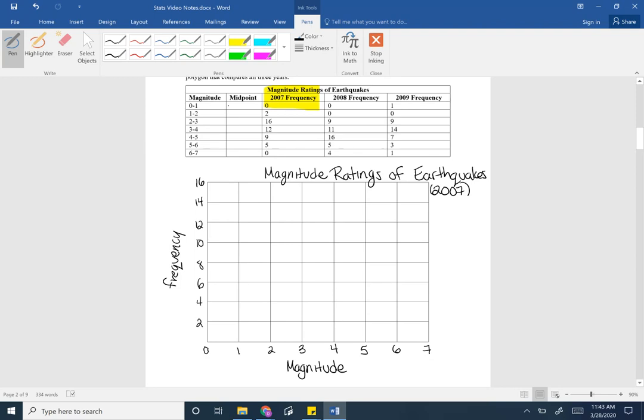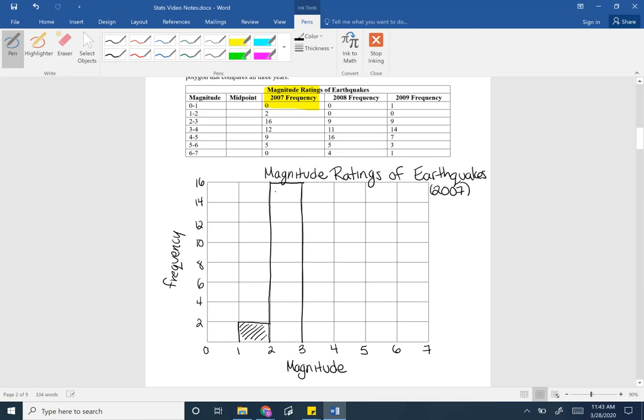So what we're going to first start with is let's look at the magnitude. How many earthquakes were between 0 and 1? Well, there was 0. So we're not even going to create a bar here at all. The magnitude between 1 and 2, there was 2 of them. So we're going to create a bar. In this case, it's very similar to a bar graph. However, when we go to now create from 2 to 3, we're not going to leave any space. So for between 2 and 3, there were 16 earthquakes there. So I'm going to be connecting that with the previous bar that I just had. Again, notice no space in between those.